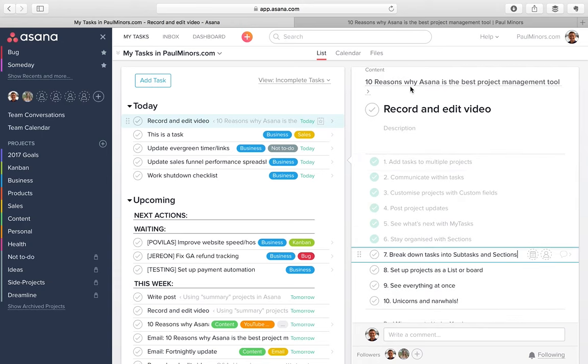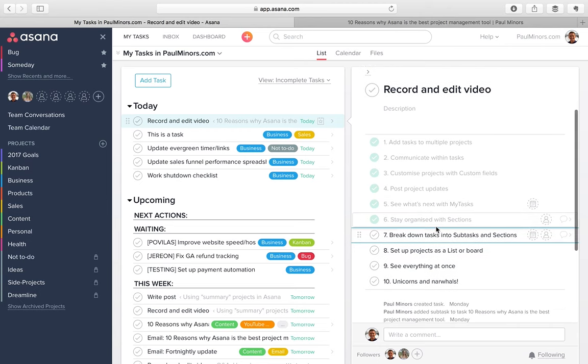And one of the most common mistakes I see people make when they first get started with Asana is they go a bit crazy creating lots and lots of projects on the left here for all the little things they have going on. And it's much better, I believe, to keep this project list much more consolidated and concise. I've used these projects almost as areas of my business: business, sales, content. These are quite broad projects, really. And then I use the sections and tasks and subtasks to break down the work a lot more.